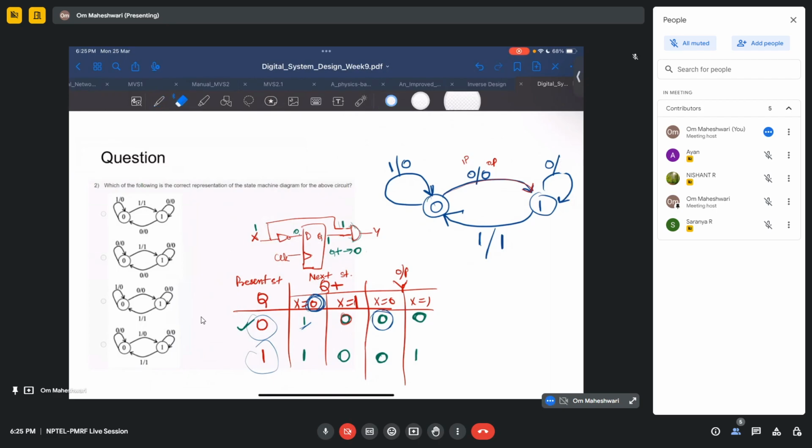Okay, I have miswritten this. This is 0. We have output 1 only in this case, right? When you are at state 1, your input is 0, you remain at state 1, and your output is also 0. So it is 0/0. This is input, this is output. So your answer is option C. Is the state diagram clear, how we have drawn it?